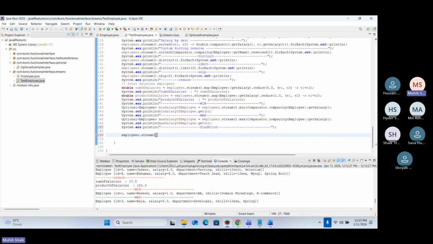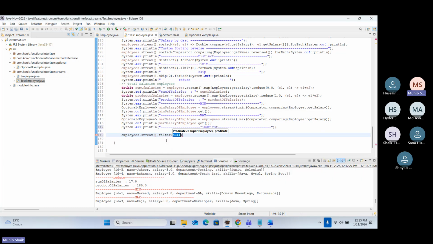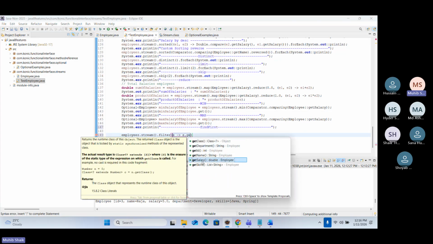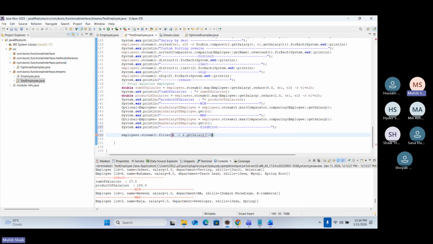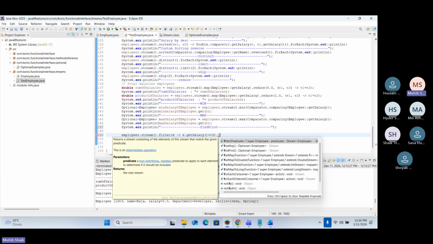Then I will give the filter condition, because I want the employees whose salary is 3. So e dot get salary equal to 3, dot, first we are checking find first.